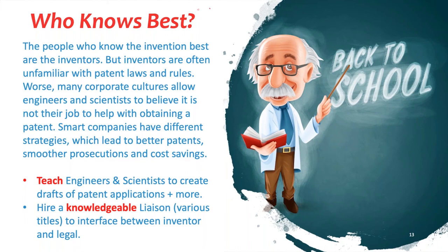One of the other reasons we were brought into this one company, and they were very specific about it, is that they want to pay their patent attorneys less. They want their scientists and engineers, who know the invention better, to participate more. They see that as a way to patent more, and if they patent more and get more licensing revenue and value, they can hire more scientists and researchers. And that's, in fact, exactly what they are doing.